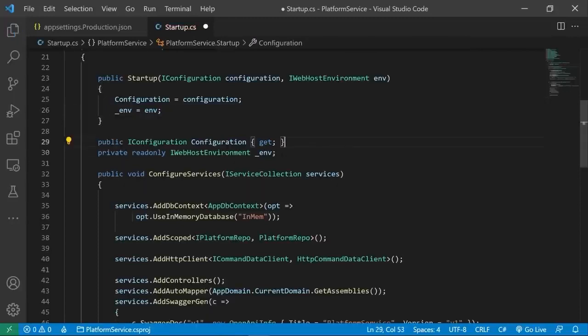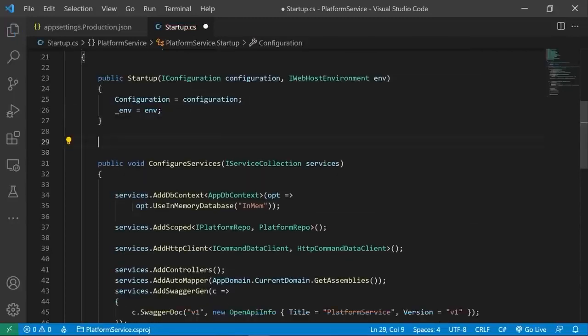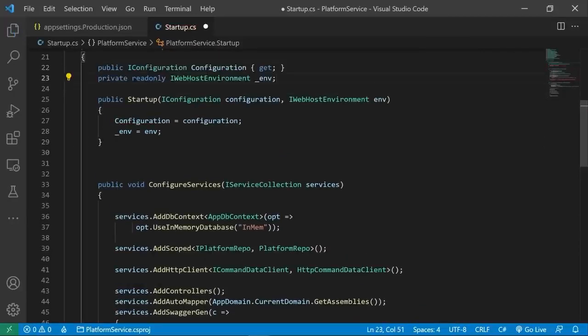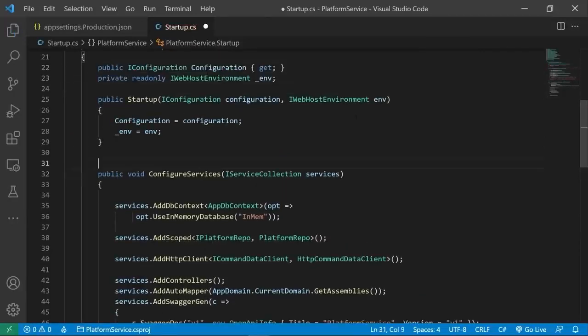Now I'm just going to move these two things up above our class constructor. Don't ask me why, I just think that's where they should sit. That's just my own preference, though. You don't, of course, need to do that. Fantastic. So that gives us access to this env object, where we can now use it to determine whether we're running in production or not.